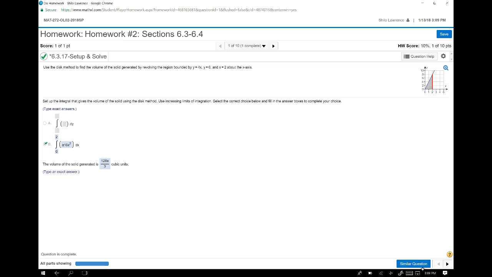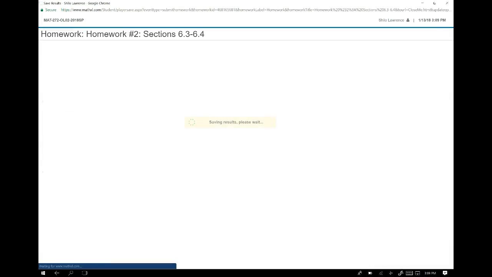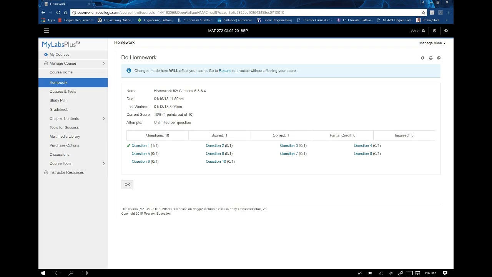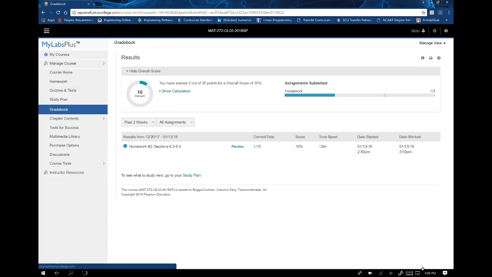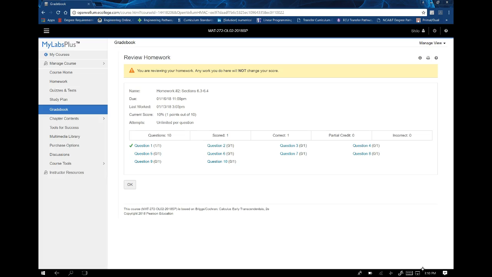Now that I've actually done one of these, I want to show you something. You don't necessarily need to hit the save button. MyLabsPlus automatically saves, but you could just close out that screen, and I'm going to hit OK. But now when I go to my gradebook, after a homework assignment has passed, you can still go in and review it. So even though homework assignment number 1 was due on Friday night at midnight, and it's now past the due date, you should be able to see the grade for homework number 1 in here, and you should see a little review option right here. So you can still go into homework number 1 and you can still work those problems.